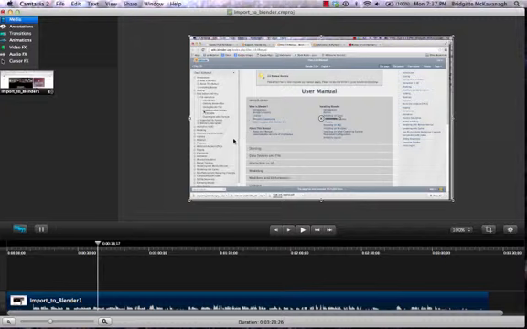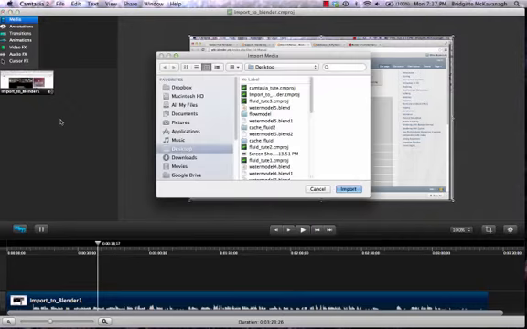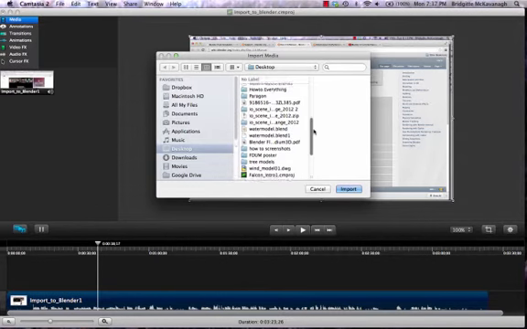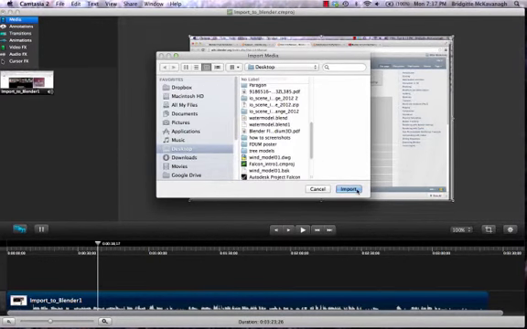The other thing to say about this interface is that if you right click in the media bin, you can import other media that you might want. It opens up a browser and you can browse to where that media is and then click import.